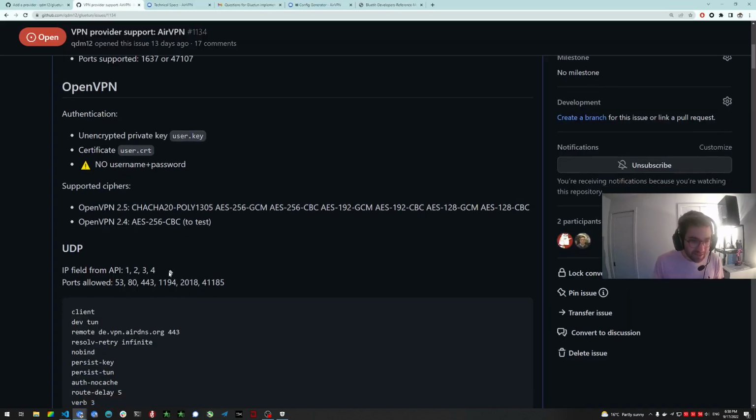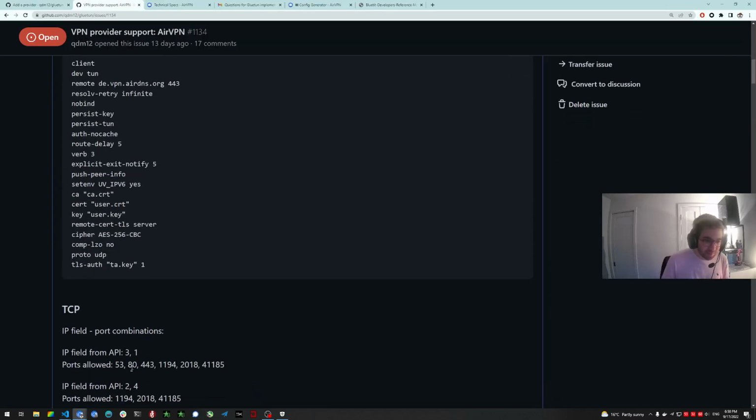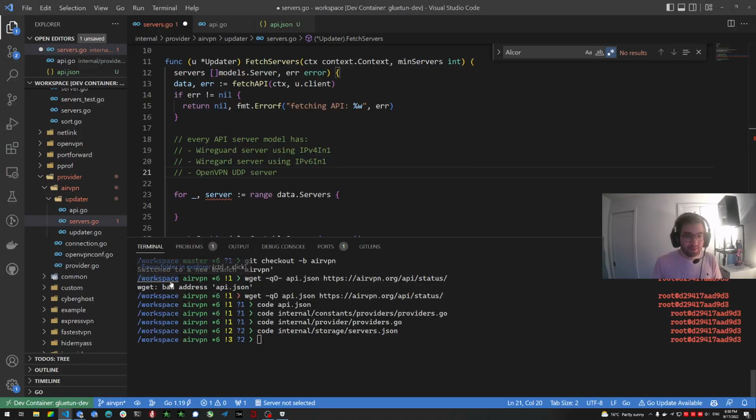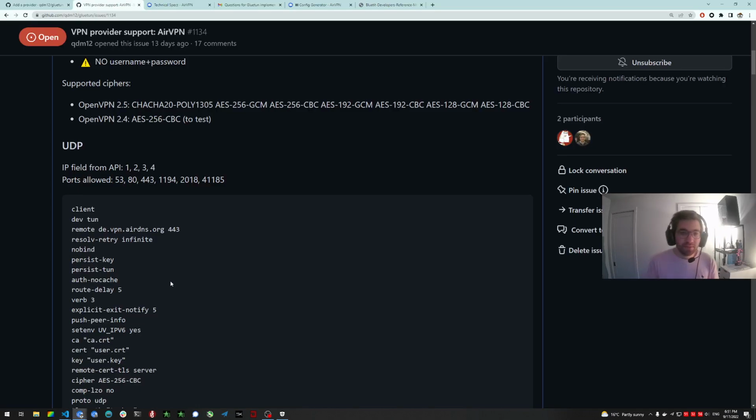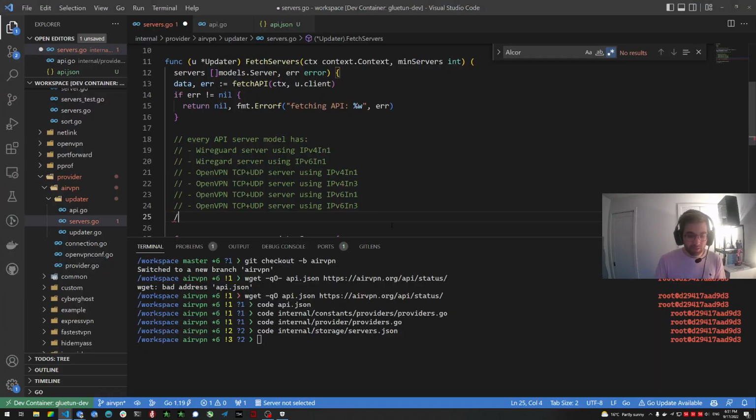Okay, wait. There's some shared thing for UDP and TCP. It's 1 and 3. All right. So TCP plus UDP server using IPv4 in 1, in 3, and IPv6 in 1, and in 3. Okay. And now the last thing is for the UDP, there's 2 and 4 that are only UDP. So that was tough.